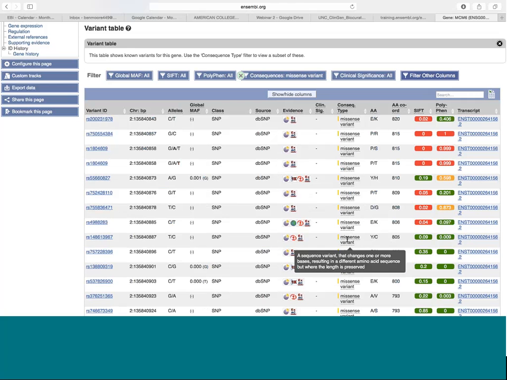They're all Missense variants. And because they're Missense variants, we also have information about the amino acid change that's involved here. So in this case, we've got a glutamate to a lysine at a particular amino acid position in the protein of interest. And then we have the SIFT and the PolyPhen scores as well here. So we've got the red or the green associated with the scores.